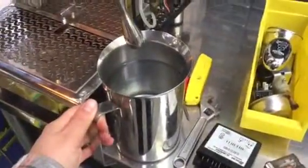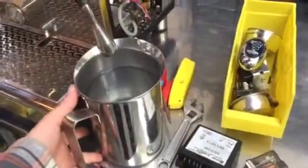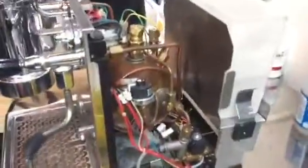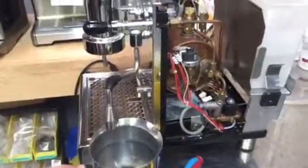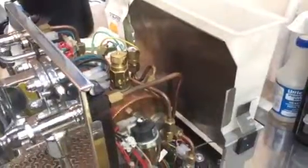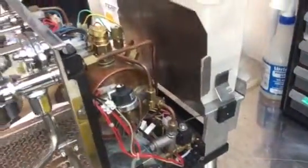This is basically almost the entire capacity of the boiler. You can see how big this pitcher is, and according to the size of the boiler, they're almost the same. So we literally drained all the water, and you can see that the water level went down here. So the pump and the flow rate is great now after we replaced all the parts.